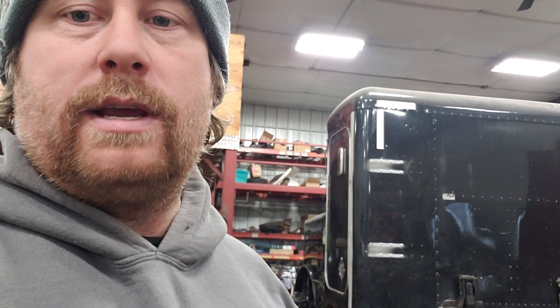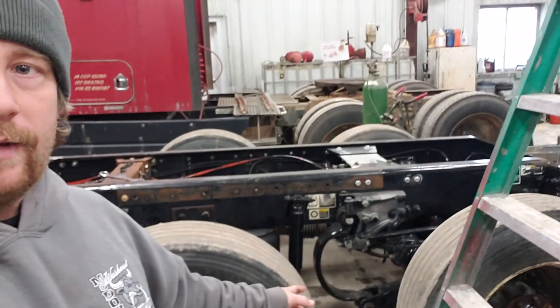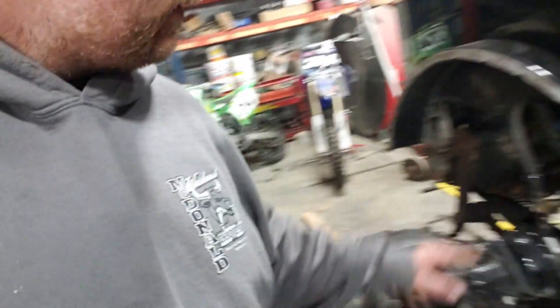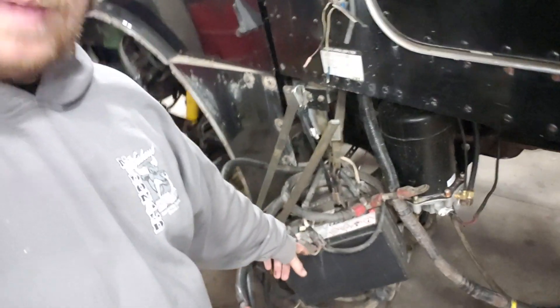This truck is the '01 379 with the coffin bunk. It has a new motor - pre-elog '97 engine, all fresh. It has the 2016 front end cut off a Peterbilt with disc brakes and low-air leaf. Right now it has disc brakes all the way around, and also the different front axle off the same truck so it also has disc brakes. We're lowering everything and making sure we get the truck level so it's gonna ride smooth with no vibration. Right now for moving it we just have a gas can full of diesel and a battery we just hang - just enough to move it from one side of the shop to the other, in and out of the washout or paint booth.